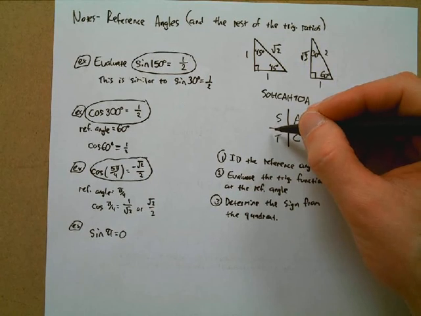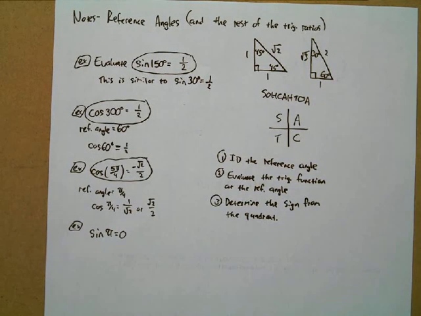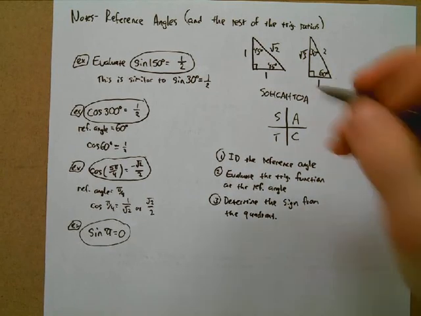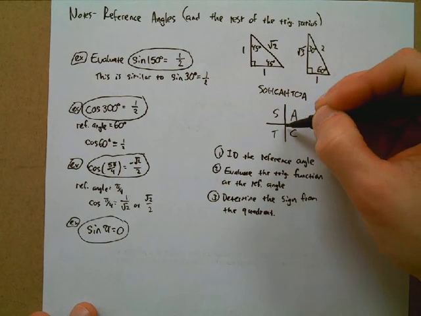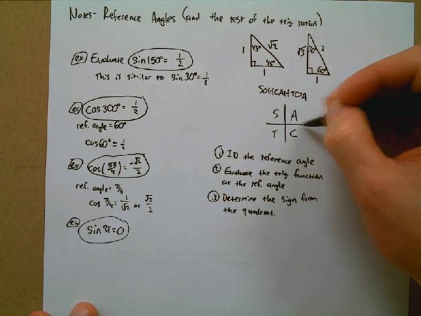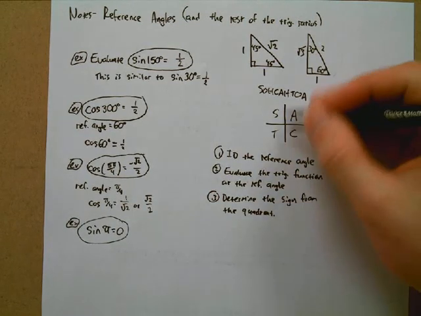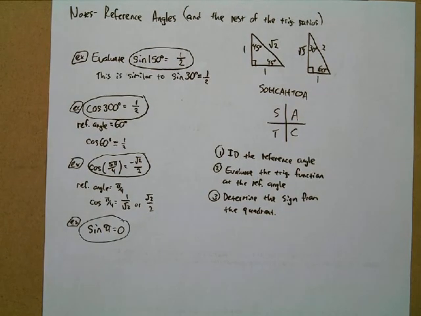Okay. So for pi over 2 or 90 degrees, for pi or 180 degrees, for 3 pi over 2 or 270 degrees, and for 0 degrees or 0 radians, or also 2 pi radians or 360 degrees, you'll need to be able to picture those in your mind as to what the coordinates will be. They're pretty easy to determine because they're just one away in either direction. You also have to figure out whether you're talking about sine or cosine: the y-coordinate for sine, x-coordinate for cosine.